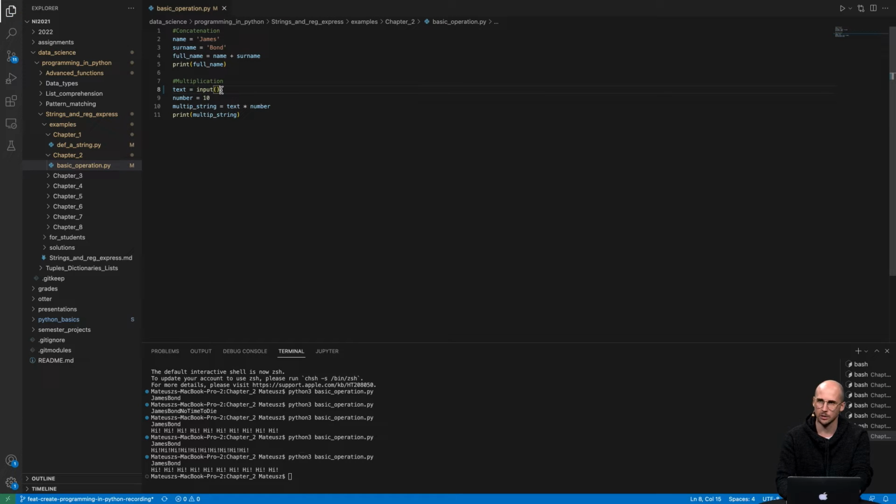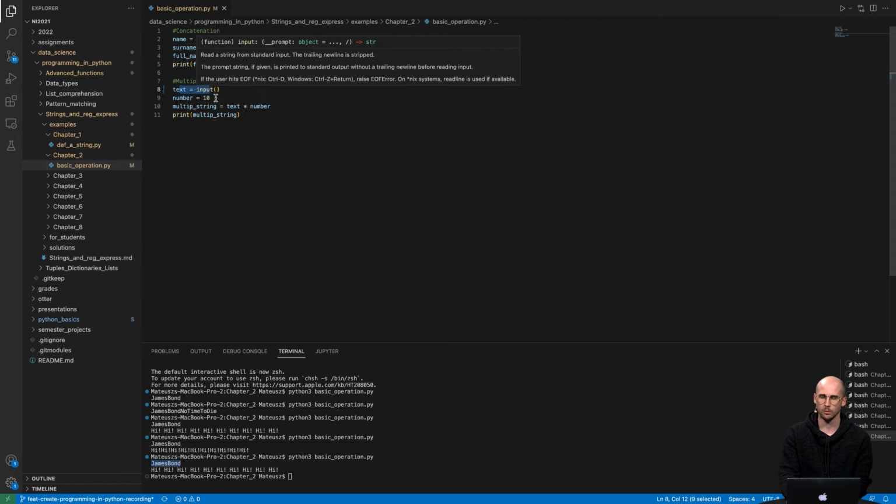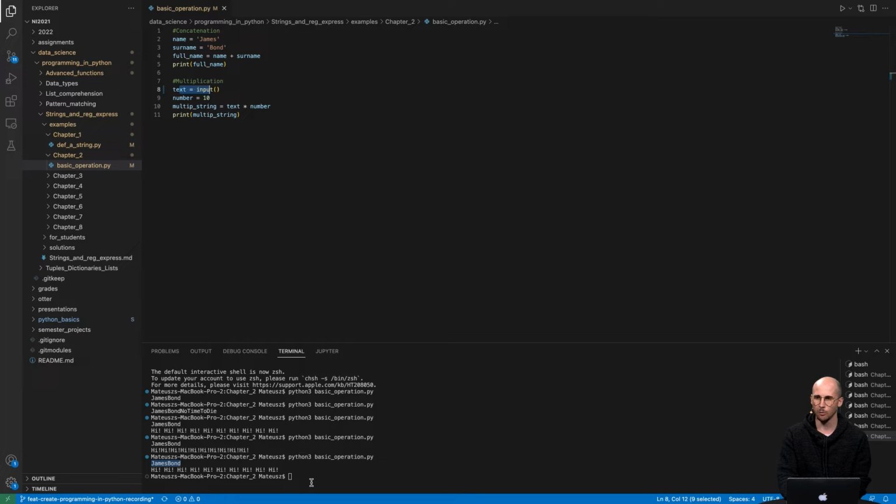Let's just use it first in a very basic mode. So I just write input and empty brackets. And what will happen? Python will execute all of the code here just as before, so we will see James Bond here. And then when it reaches this part of the code, it will stop and it will wait until I, as a user, so also in general any user, will input on a keyboard, and it will wait until the user presses enter. And then it will store what the user has typed on the keyboard as a string and use it later on inside the variable text.